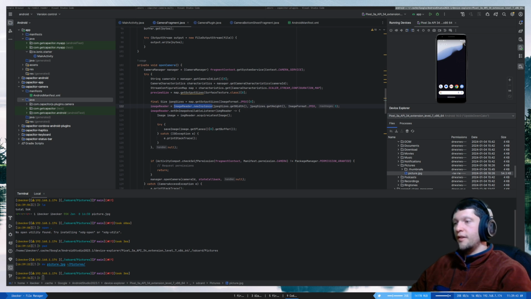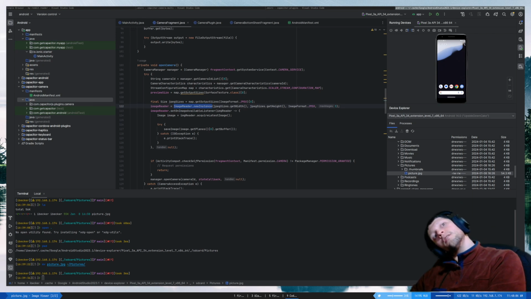I want to know what the attributes of this file are, because it looks weird. It is the right size. I think for some reason it's just rotated.